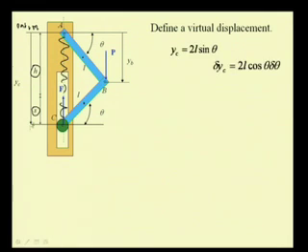So, we have this YC as 2 times this distance, which is L sin theta. This distance is L sin theta, this being the length of the link AB, and this angle is theta. So, we have this angle also as theta. So, we have this as L sin theta. So, YC is equal to 2 times L sin theta. Now we can differentiate this to get the virtual displacements.